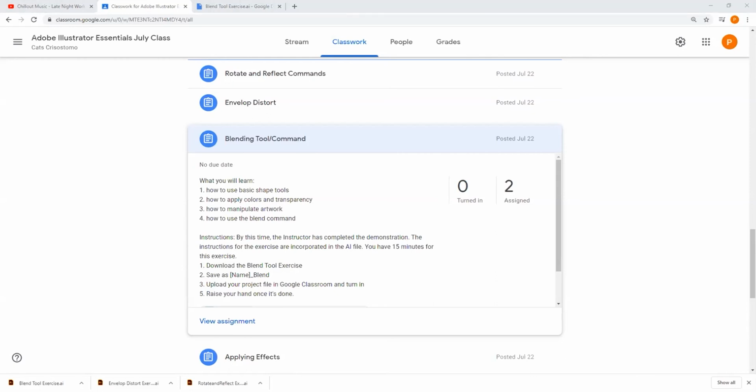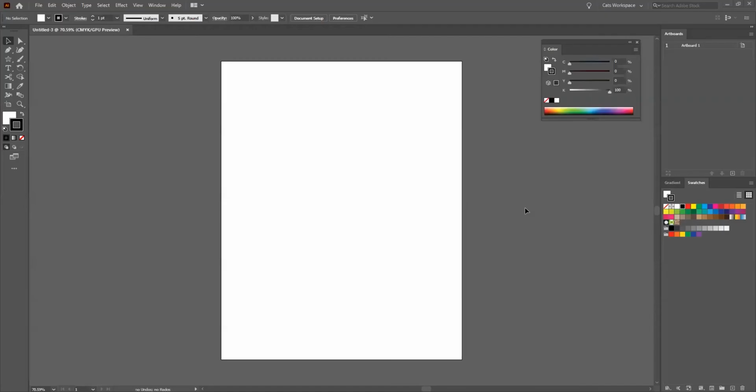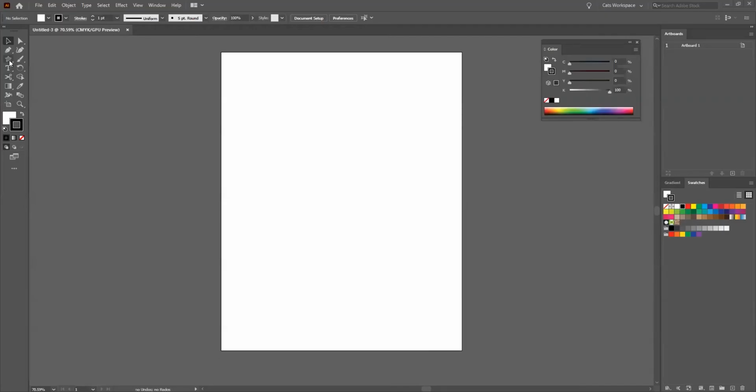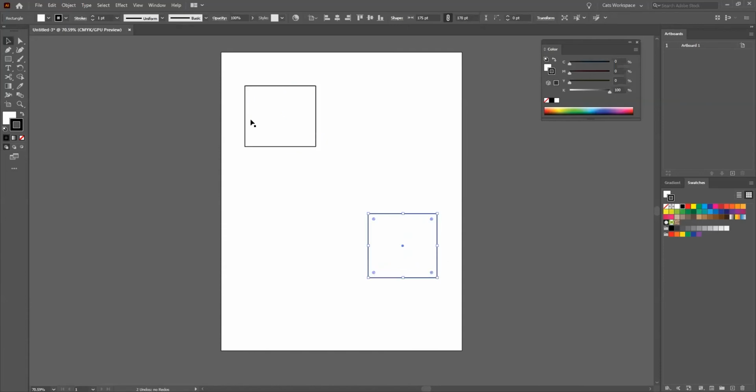So let me just open a new document. Teka, change ko yung switch screens in Illustrator. Okay, all right. So blend. All right. So let's say I have two objects. Okay, I have two rectangular shapes, no, or squares. Now, with these two objects, I can click on this tool. So it's called blend tool.